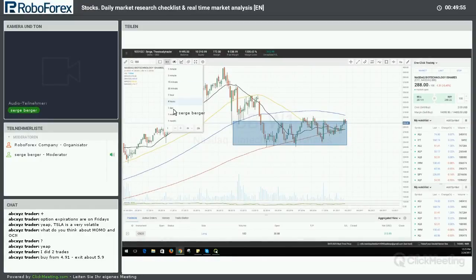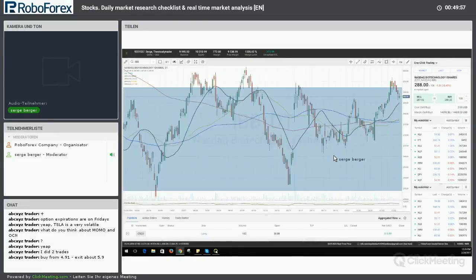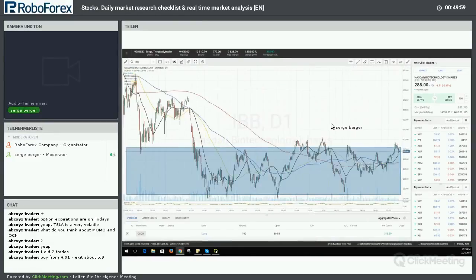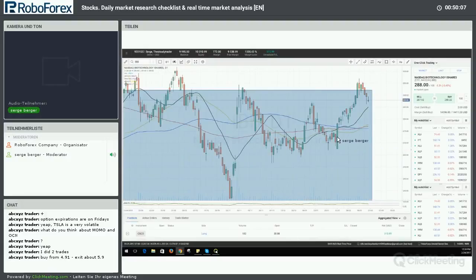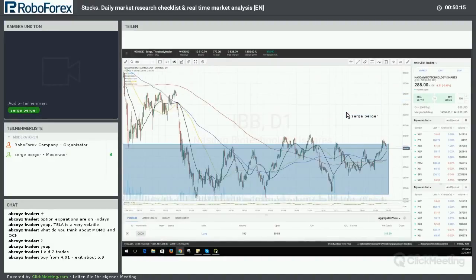If we look at it on the daily chart, maybe quickly one more time, you can see we are very much at the upper end here, but not yet quite able to break out. So I don't think there's much to do in biotech. We did have a buy signal down here in early February, and then we rallied to the upper end of the range, but ever since then there hasn't been a whole lot going on.